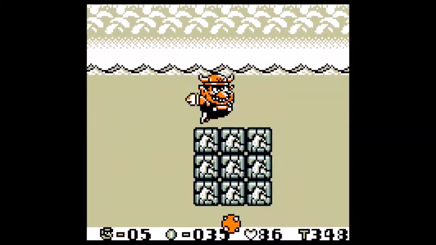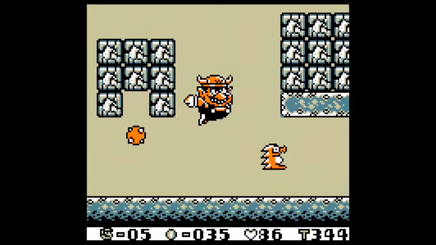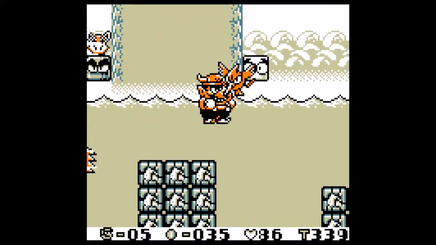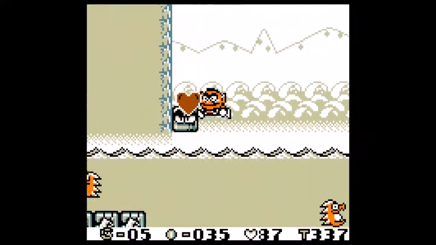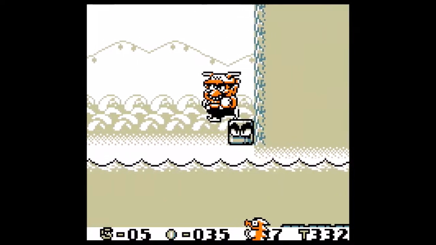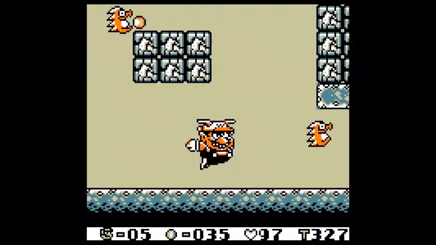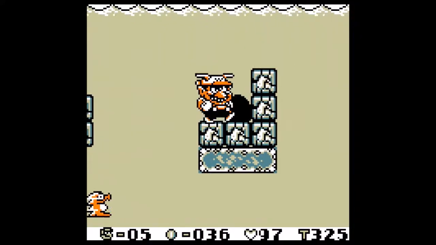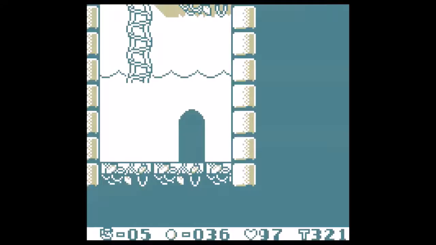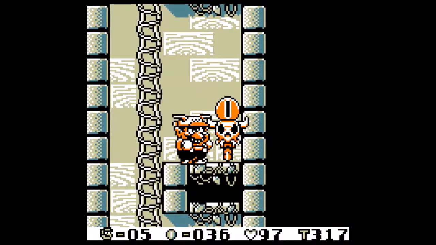Ooh, blocks. Which I can't smash. Ooh, power up. Do I want that? Probably, because... Oh, hey, it's the jetpack. Maybe I can smash... Yep, I can smash blocks now. And there's a door here. Checkpoint. Alright.